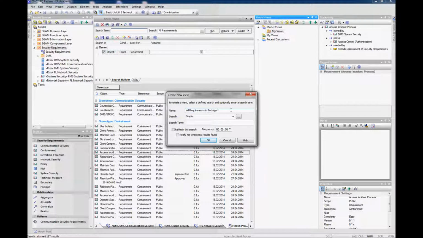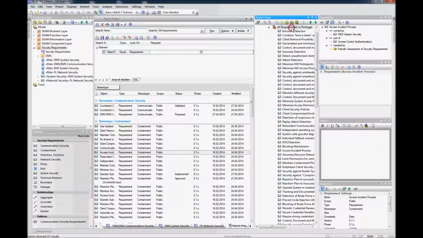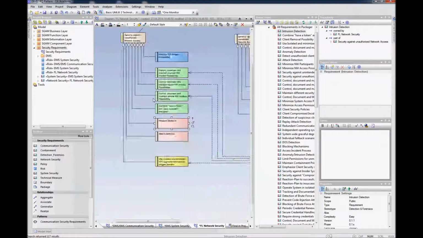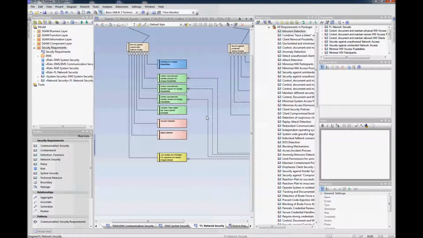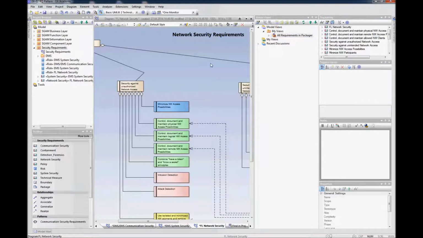In the package, for example, I select my search, it's the all requirement search. And here I always get the overview and can maybe say please show me in which diagram this requirement is, and here it is, intrusion detection.